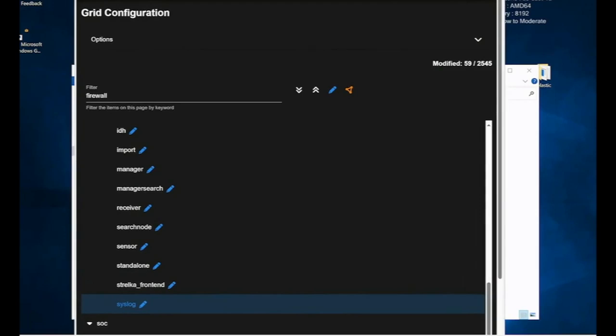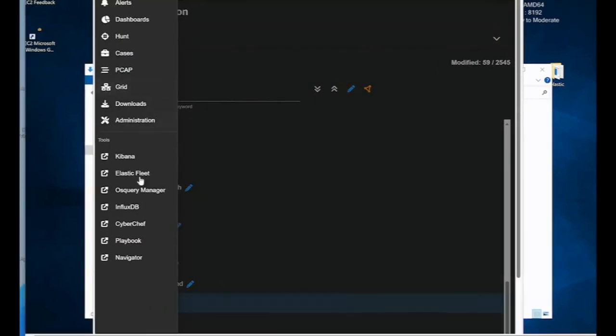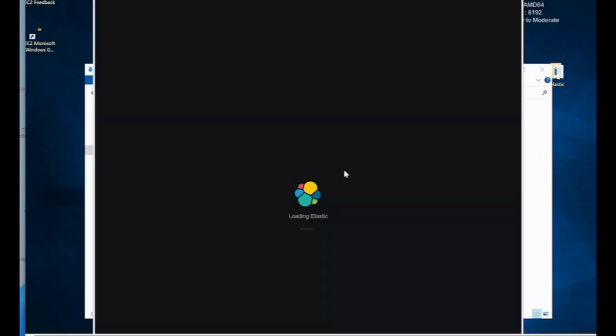Then what we are going to do is go back to the Security Onion on your instance, and then we're going to go to Elastic Fleet. Fleet is where you can view all of your endpoints, which is great for security. You can install this agent on basically any machine and have all of your resources on this one.